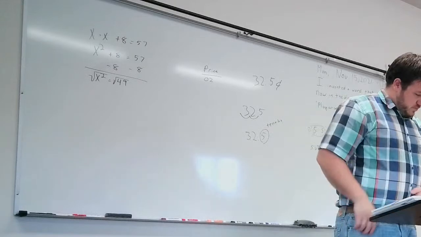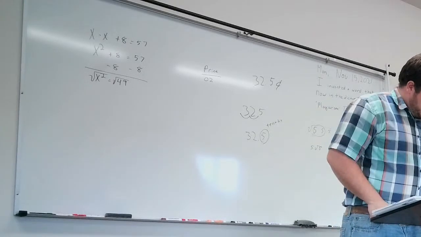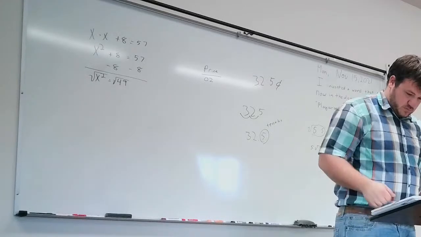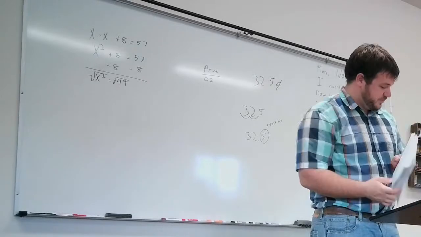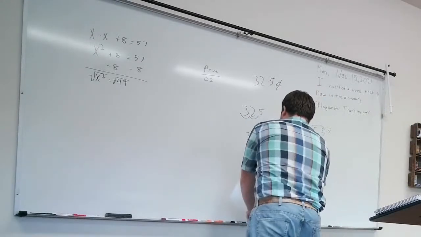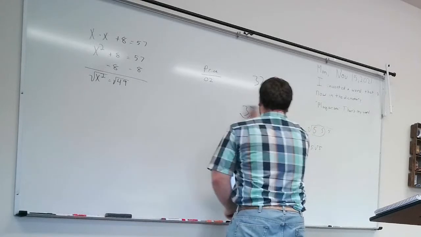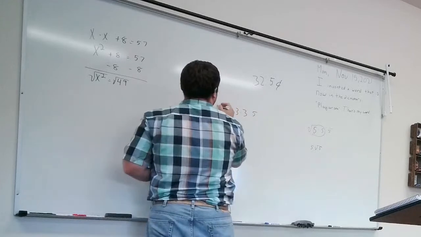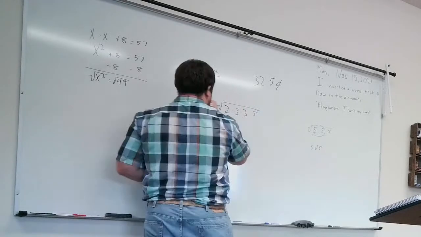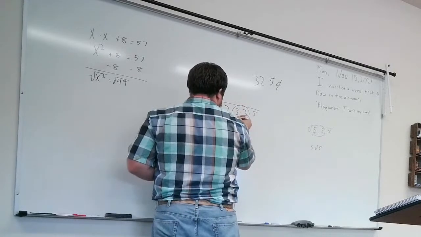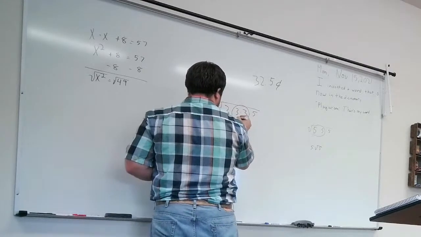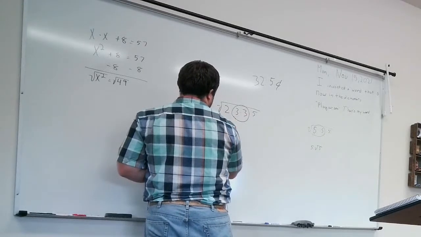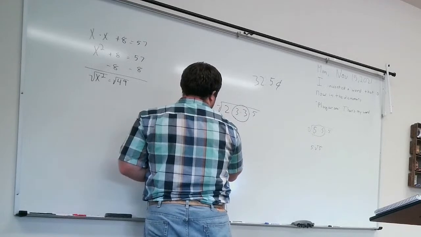So for number 10, is it 3 on the outside and 10 on the inside, or 10 on the outside and 3 on the inside? Which one can't be simplified? What are the numbers you have? 2, 3, 3, and 5. You have 2, 3, 3, 5, right? So remember, this is under a root sign. I have 3 and 3, here's 2 of them. So that means that you can put a 3 on the outside and 10 on the inside, right? That's all that's going on here. So 3 on the outside and a 10 on the inside.